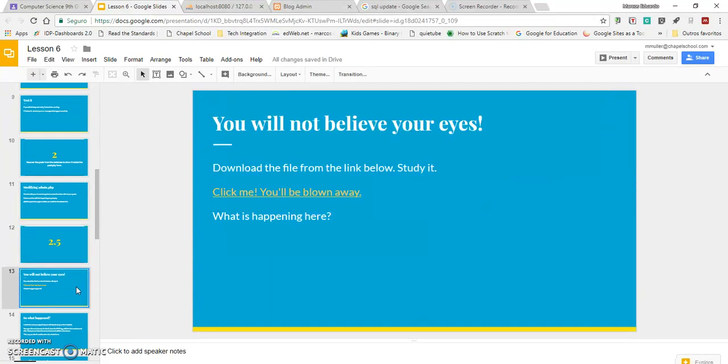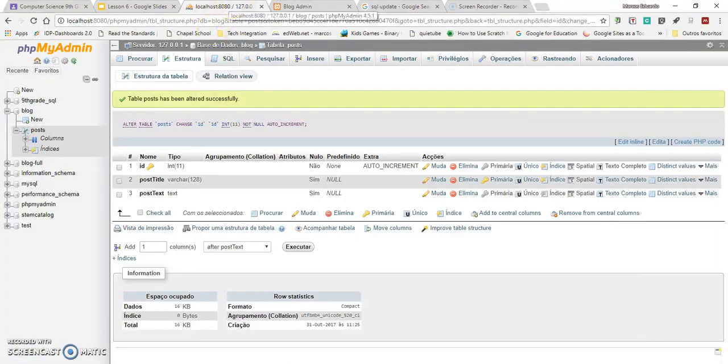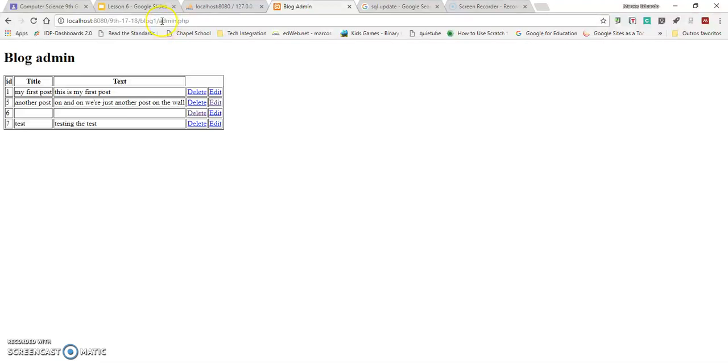Okay, 2.5, we have something really cool here. So I have this file already. Let me find out how I saved it.